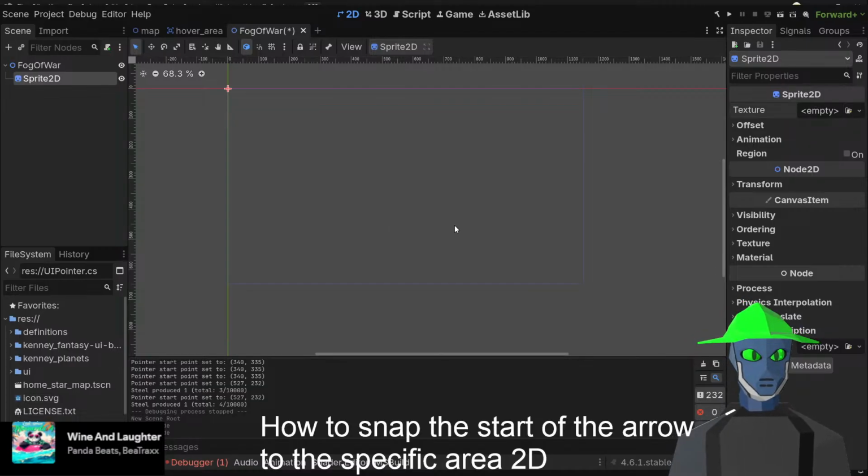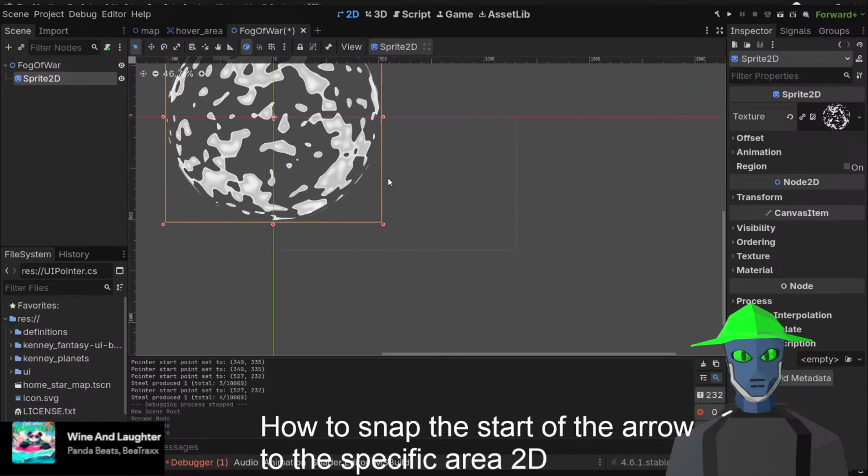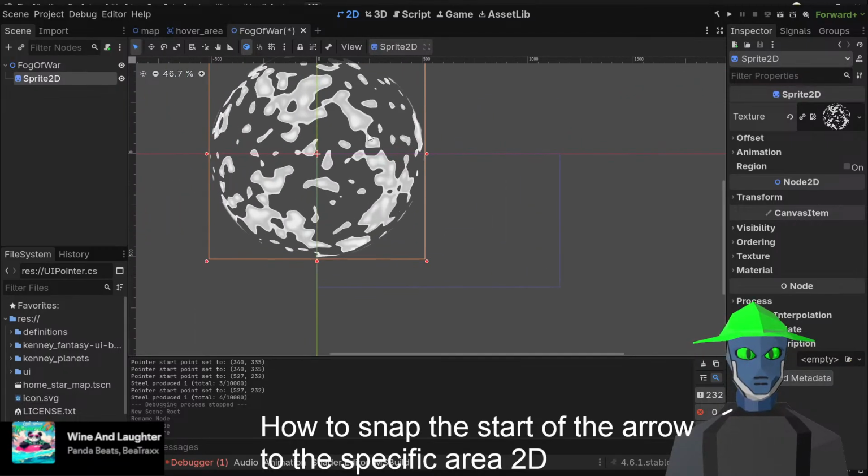Quick load. Okay, we have these kinds of sprites. Smoke. Nope. Have like this. Look, it's a war.